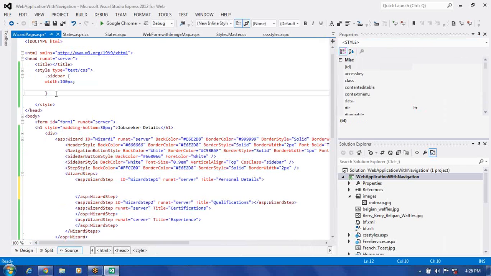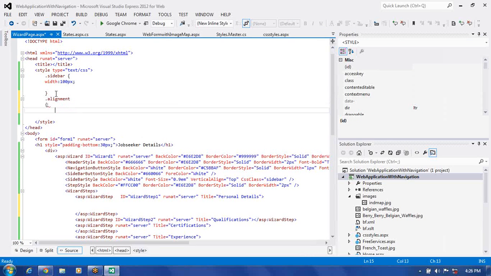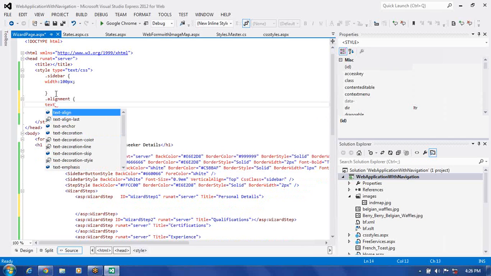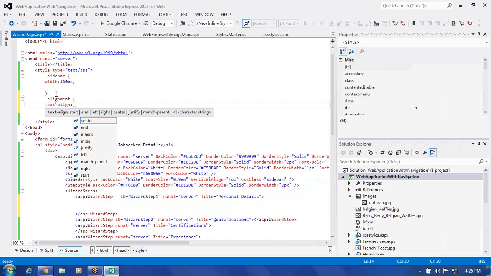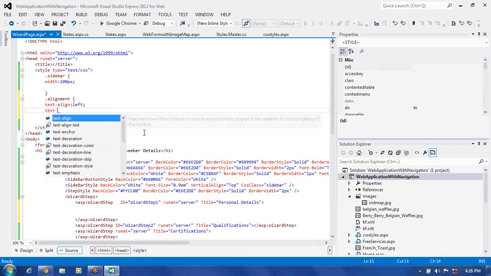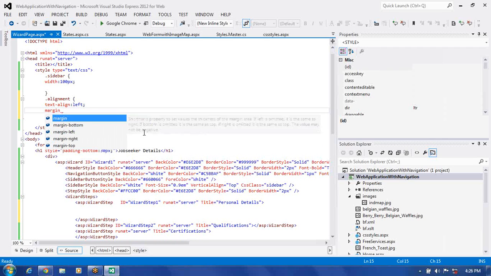Go with this, then define one more right here. Dot alignment. Alignment we put here. Then followed by here we write text alignment. Text align. We make this as here left. Then followed by text margin we take here. Take text margin or just margin left we take here. Margin left. Put it as some 20 px. Like this we can be setting it.